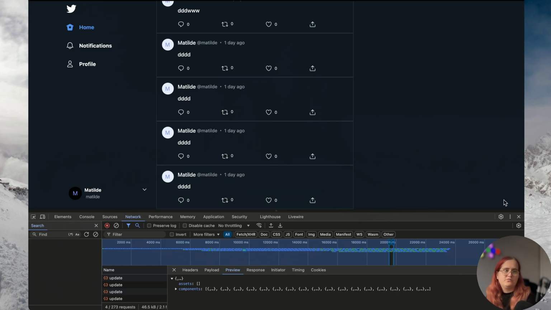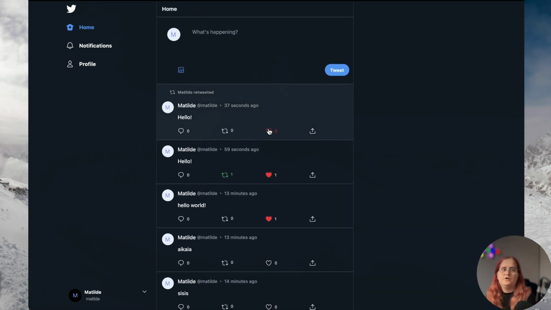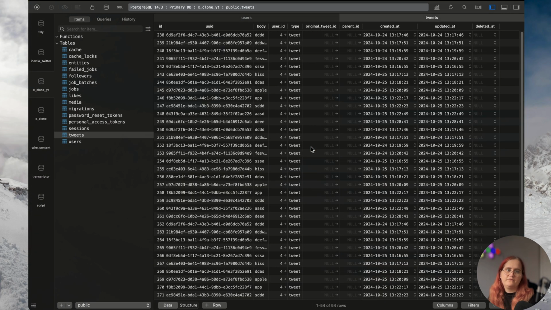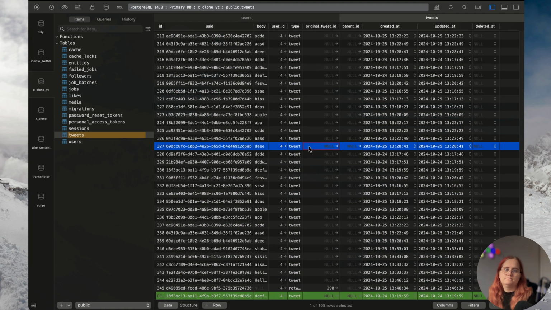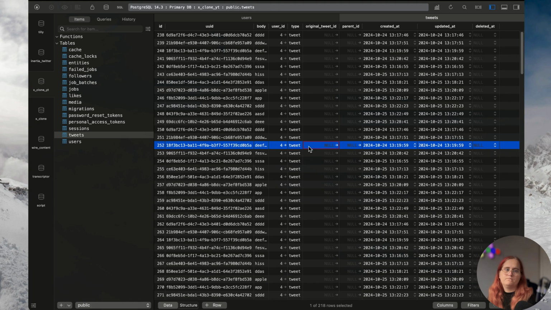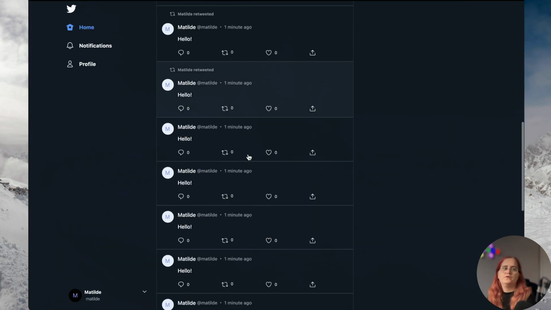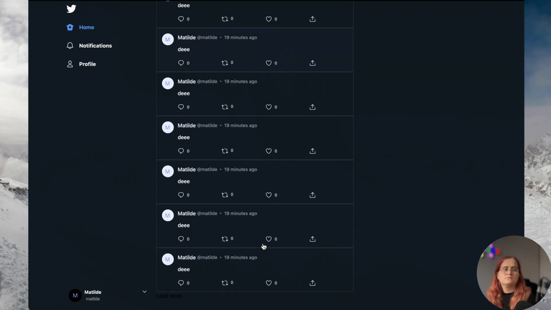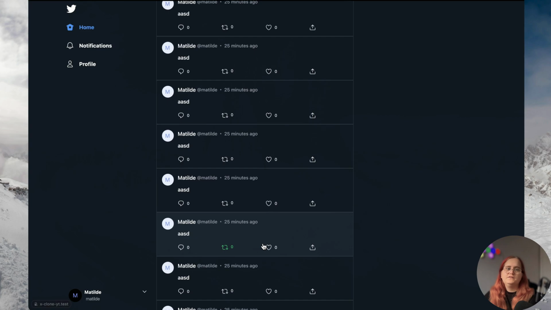This is not the best way of doing it performance-wise, but the key thing is that we now do have infinite scroll, and I want to test this out with a larger data set. So we have 54 tweets. Let's add 300 and see what happens if we try to load 300. So far it still seems to work fine.